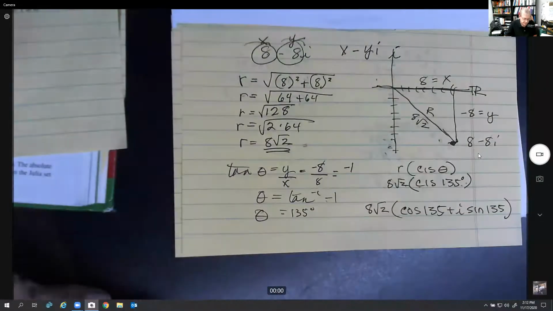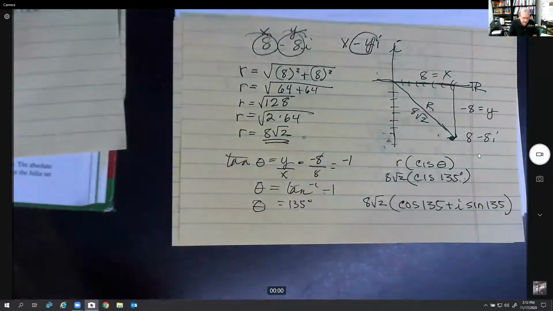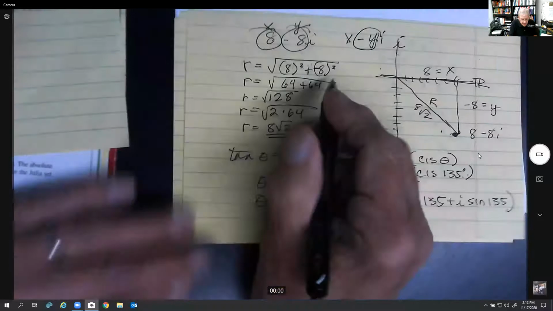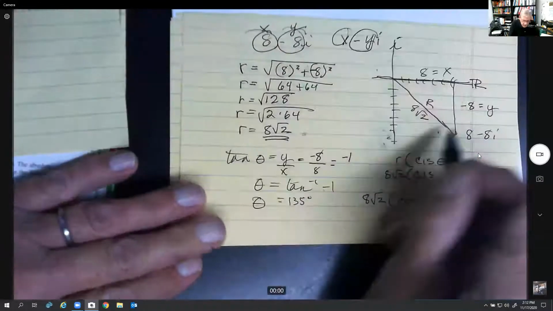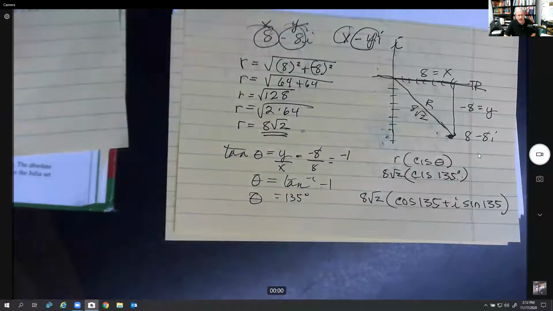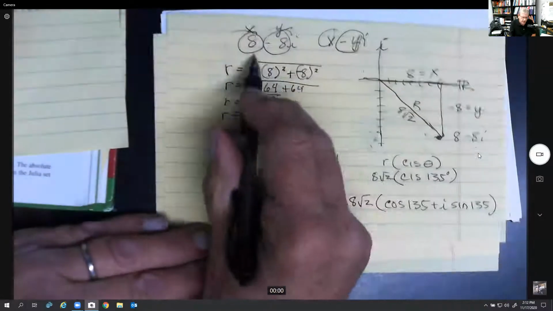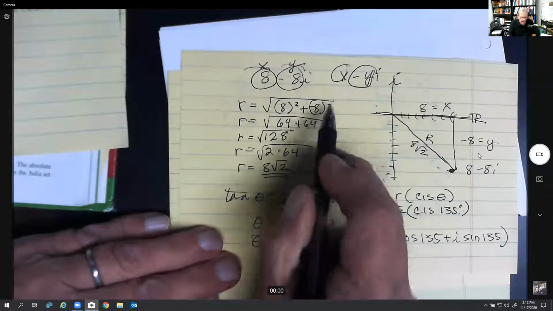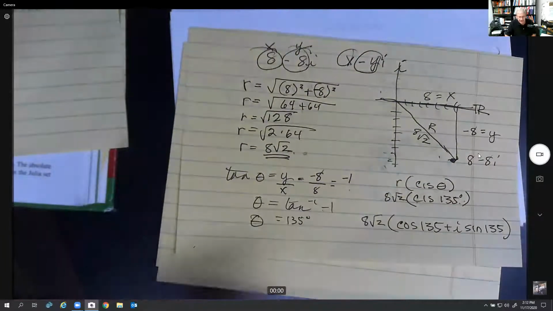So on this particular one, we know that y is a negative. Even if we put a negative in there, it would have come out a positive 64 anyhow. So I suppose it could be done without even sketching the graph. I'm used to sketching the graph, but if you didn't sketch the graph, you'd be okay. Here's your x, here's your y. All you've got to do is find r and use your tangent function to find theta, and you can translate back into polar form.